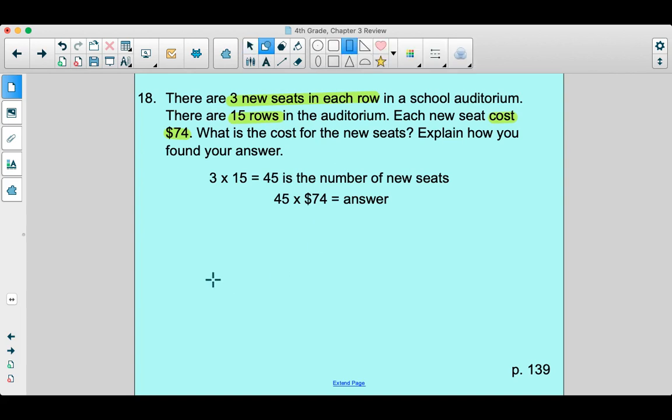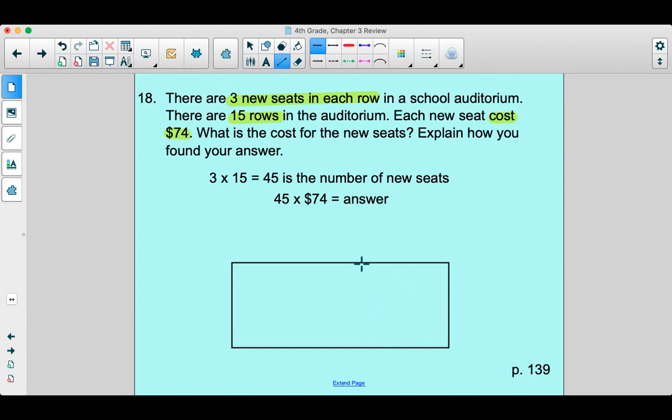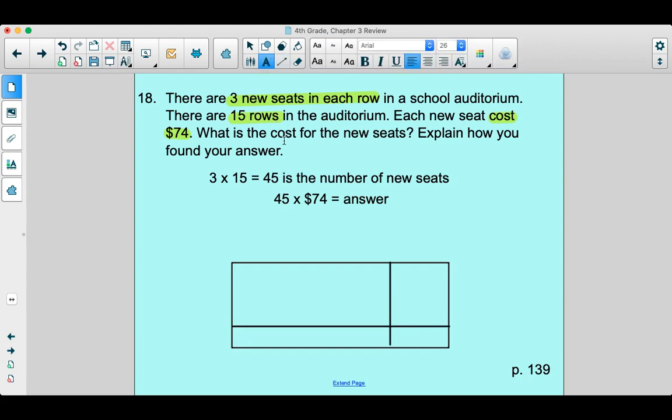If you have figured it out yet, I love area models, so that's what I'm doing. So here I go. I'm going to make this one up top 74, and I'm going to make this one on the side 45, and I'm just going to type my numbers in. 70 plus 4, 40 plus 5. All right, I'm going to use my partial products because I'm learning my basic facts. It just makes my life easier. 4 times 7 is 28.